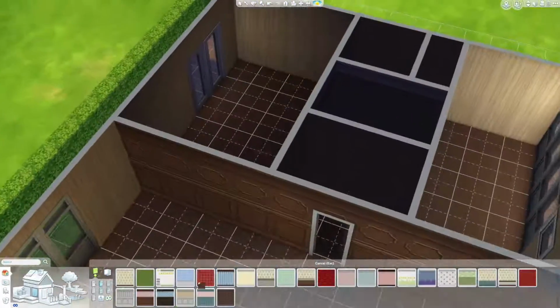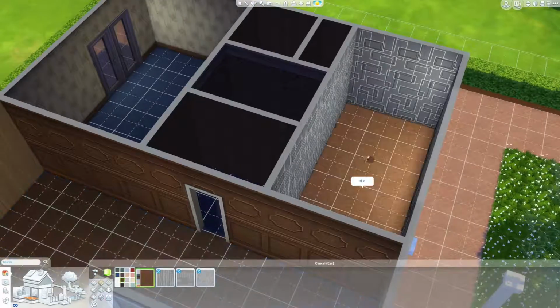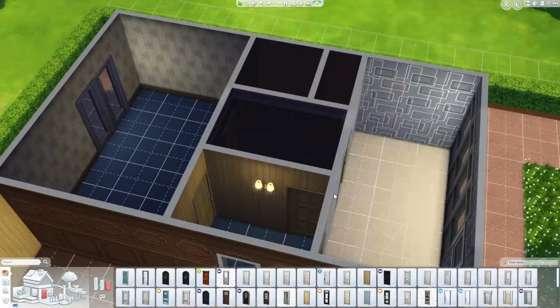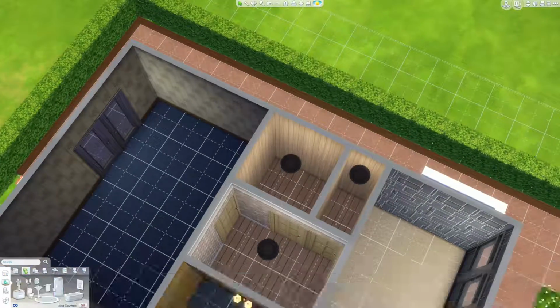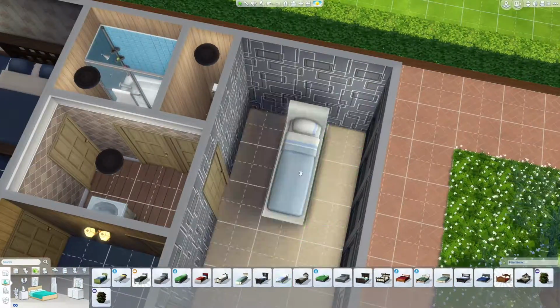I just have 2 rooms for this house, 2 rooms and 2 bathrooms, and then a little landing room right in there. And yes, that is blue. No, that is blue shag carpet. And to the left is the master bedroom. To the right is the more hip kids' bedroom with the cool wallpaper, you know, the psychedelic wallpaper.